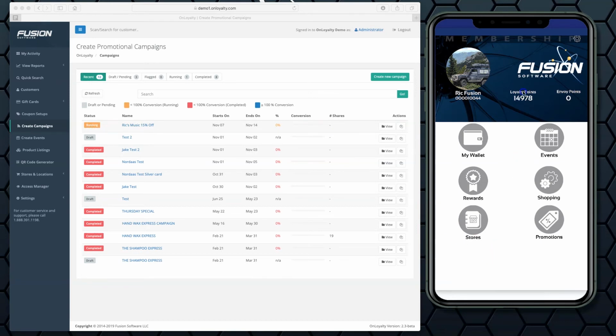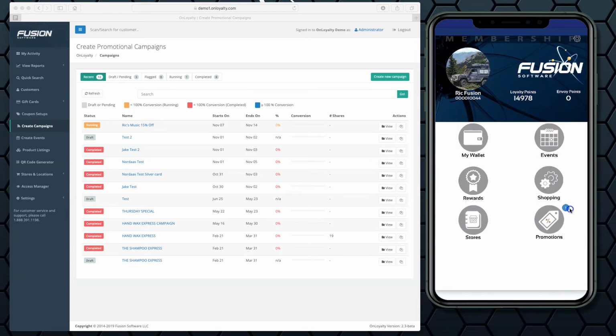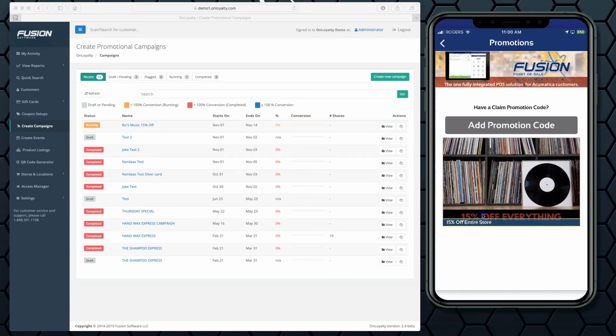And if I go to the app and do an update, it shows, hey, there's a new promotional campaign here. I'm going to tap on it and now it shows 15% off entire store. Now, depending on the version of your app, because Fusion offers a couple of different alternatives, the interface may be slightly different. We have another one that is a smaller graphic with more detail here on the side. But anyways, the idea is that this is your promotion.